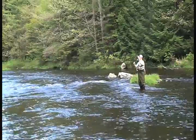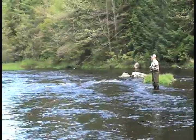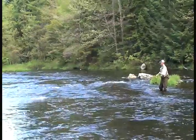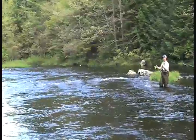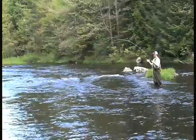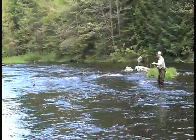There we go. Notice I covered that spot, you guys, several times before, and I made a color change and it instantly changed up. So that goes to show you that color change can make a big difference.